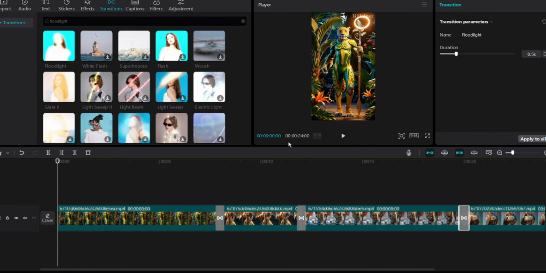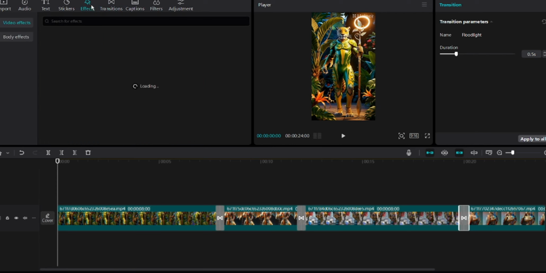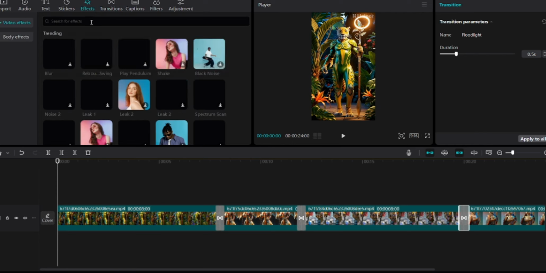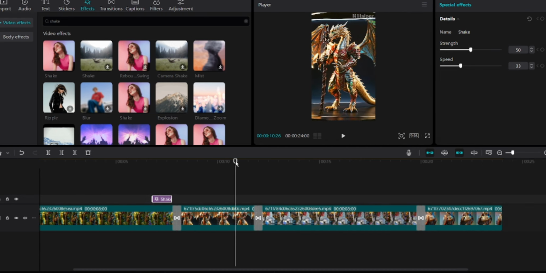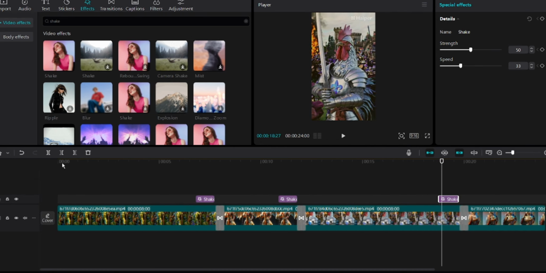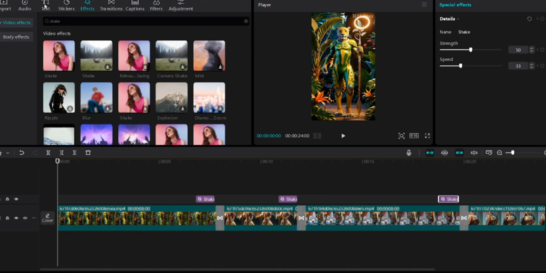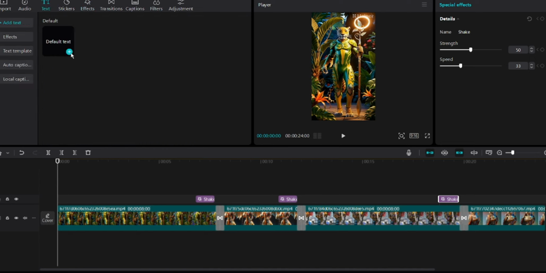Next, add the shake effect to the timeline at the end of each video to enhance it. For text, add default text on each clip. Type the country's name one by one. Then select the font, color, and outline.